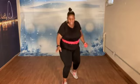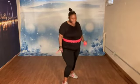Come on, Philly, let's go. You know you used to jump double dutch back in the day. Come on, rock them legs. I like the way she rocks her hips. Yeah. Okay, so there you go. Rock your hips.